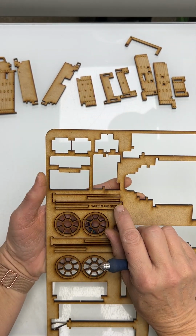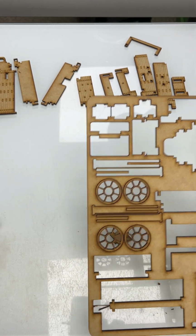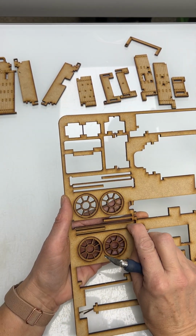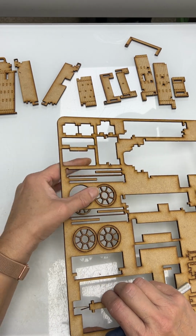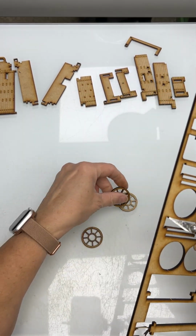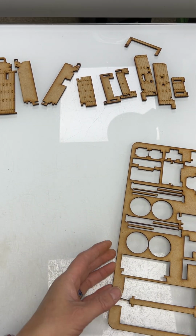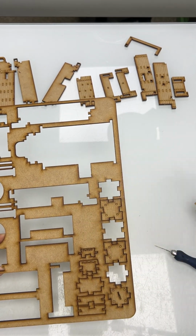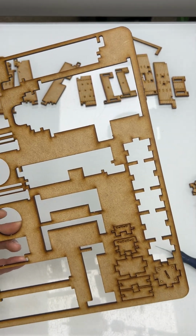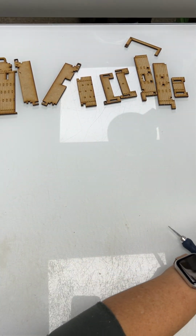Okay. The wheels are step 17, so that's all together. So I'm just putting them over on this side because I'm running out of desk space on the other side. All right, so that came off a little bit dirty there. Okay, wheels over there. And then over here, these pieces have fallen out there for a box that you'll put your dishes in, it says here. No, it says cooking. So you can put some cooking utensils and stuff in there. We'll put that on the right hand side.